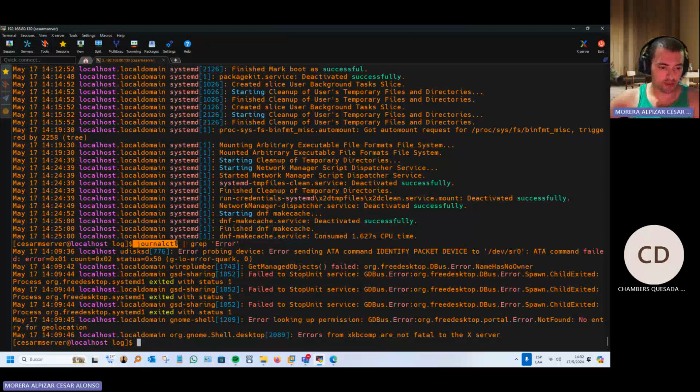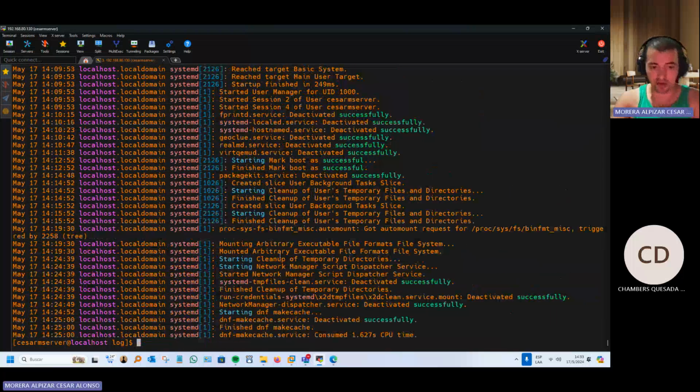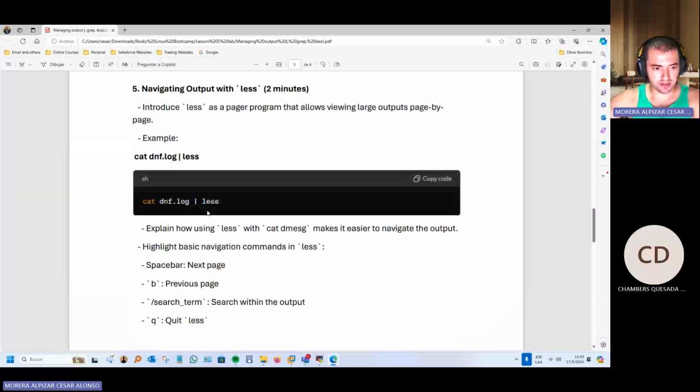So the command will be journalctl space, then pipe, then space, then we add the grep command. Then in single quotes, we add the word error. And the other filter that we were doing was systemd. Remember that it is case sensitive, so it has to be with lowercase. And now it worked.